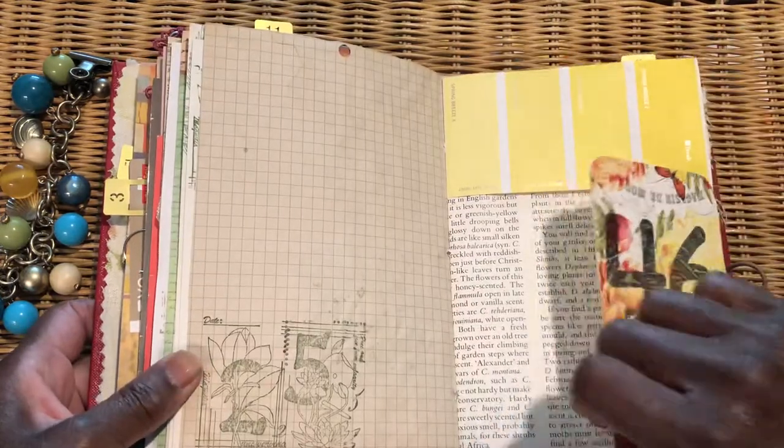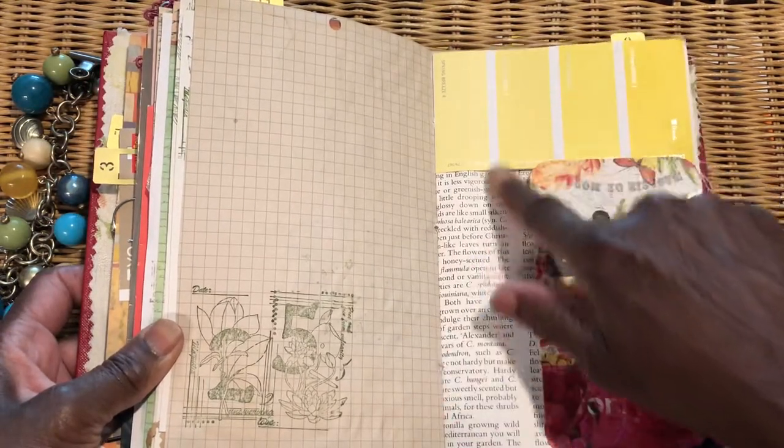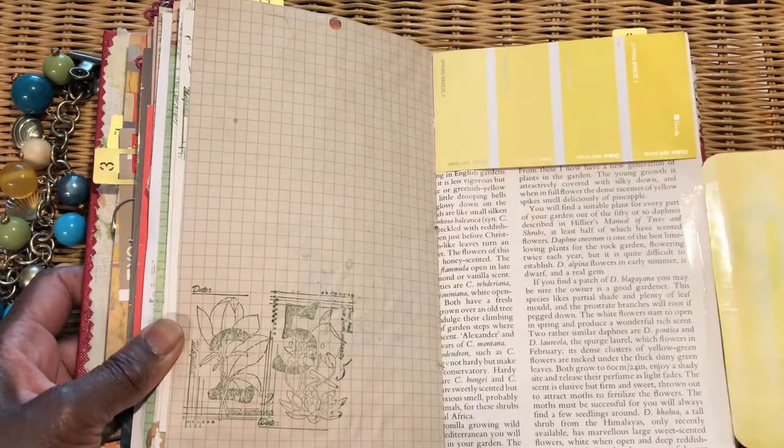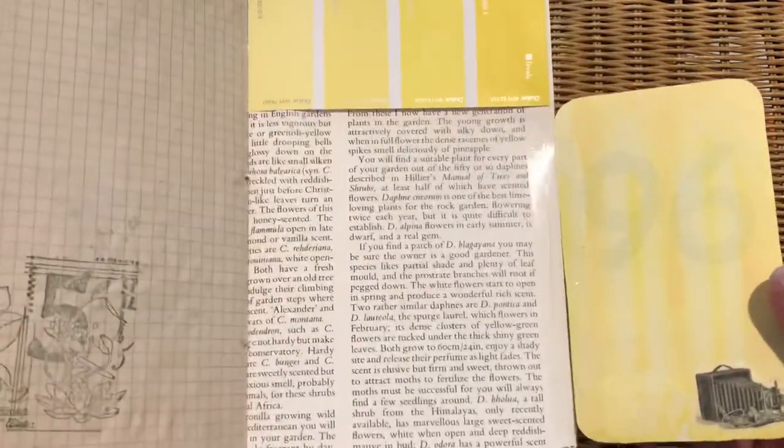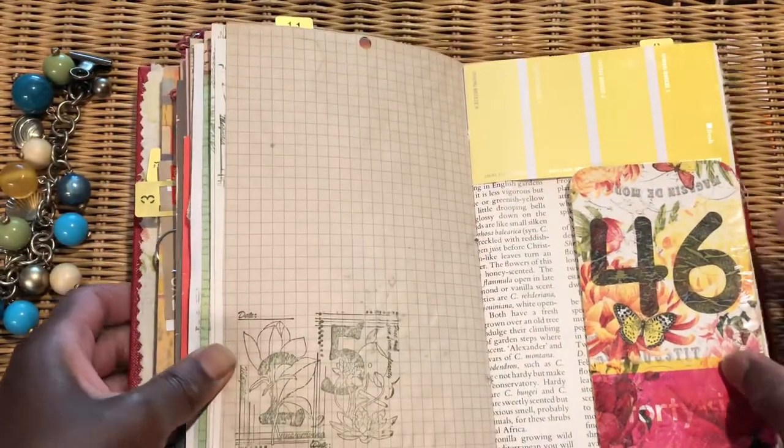This here is from a Happy Mail from Regina. I just loved it. I'd had it tucked in here for a while, but I thought I'd flip it out. I've done it as a tip-in. Pop the little vintage camera on there from my ephemera box. Thought that'd be nice for just a little bit of extra journaling space for me.